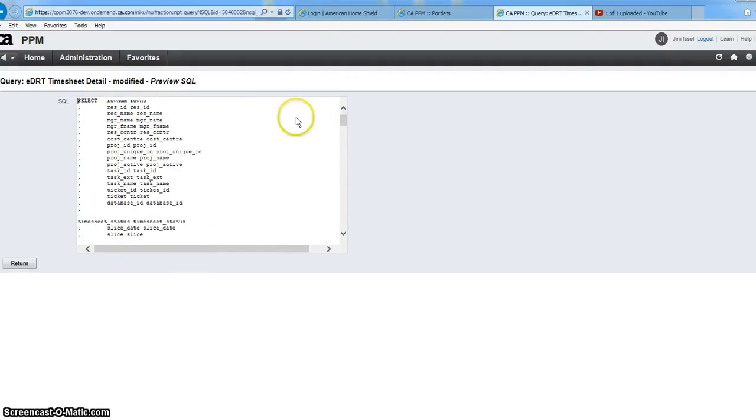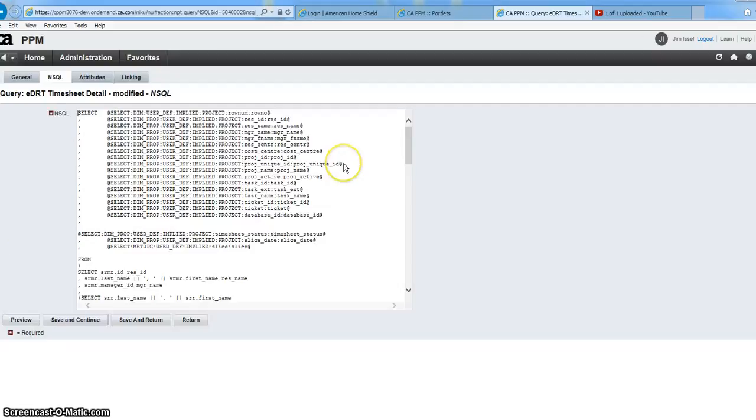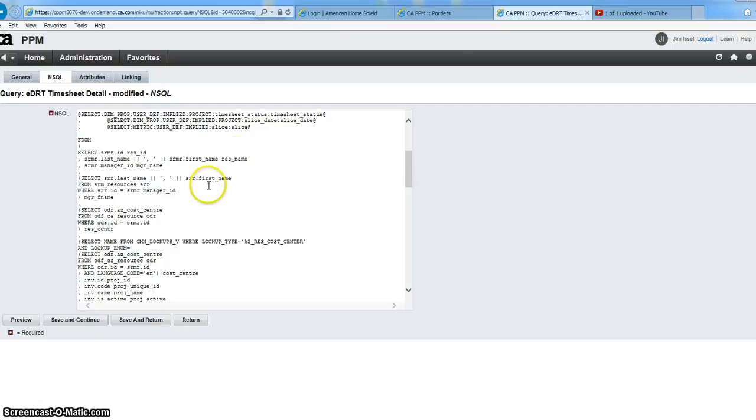Sometimes you can decipher things here, and I've been able to go in and modify these portlets and add things very carefully by adding new dimensions, which gives you another data point, and then adding whatever data point you're adding to the select statement so that somewhere it's pulling it from the database. So once you have that query built, then you use it as your data provider and everything is peachy.